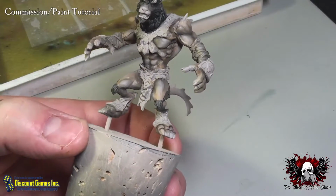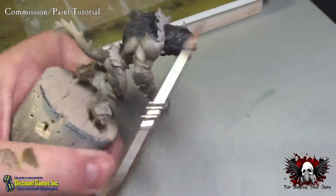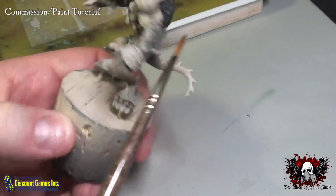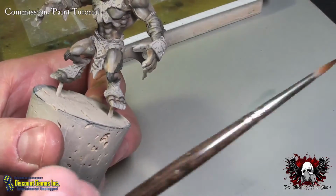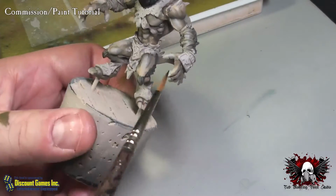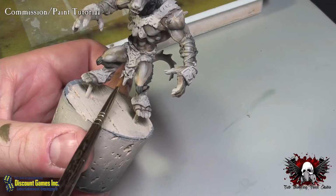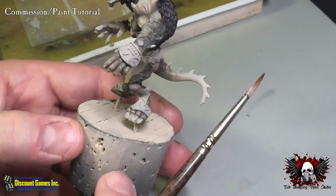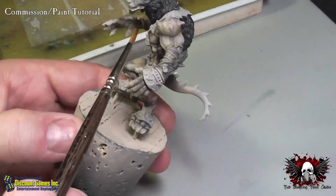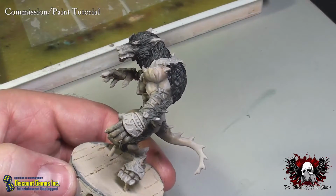So tonight what we're going to work on is the cloth here around the neck, the sash around the waist, and then if we've got the time we'll work on the metallics. So the color scheme is pretty simple from here on out. Green cloth, probably green straps as well. And then the armor plates here will be silver with a goldish bronzish trim. And then what I'll probably do on the fingernails, toenails, and growths coming out of the shoulder here is go with a black obsidian kind of look for those.